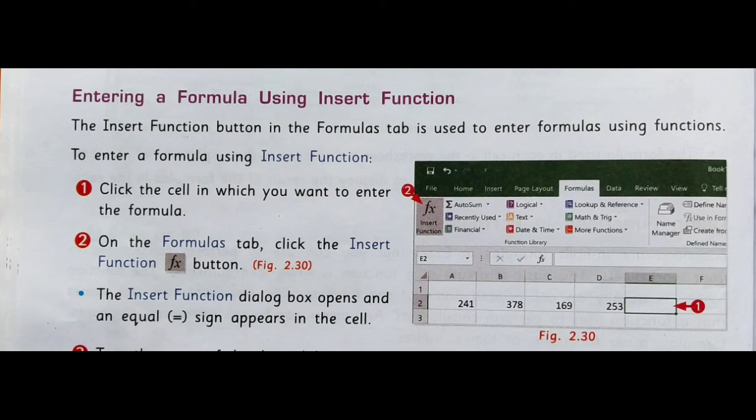Entering a formula using Insert Function. The Insert Function button in the Formula tab is used to enter formulas using functions. To enter a formula using Insert Function, first click the cell in which you want to enter the formula. Then, second, on the Formula tab, click the Insert Function fx button. You can see in the image it is displayed. In figure 2.30, the Insert Function dialog box opens and an equal sign appears in the cell.